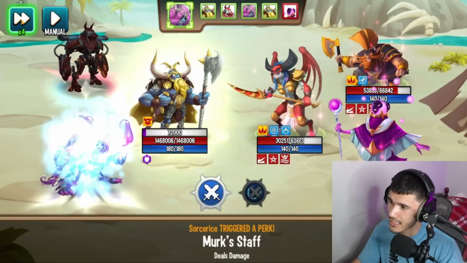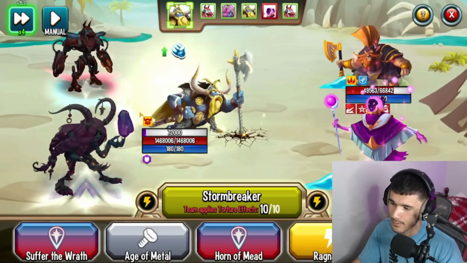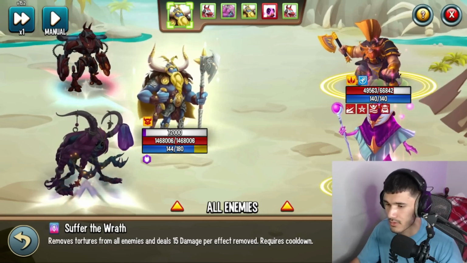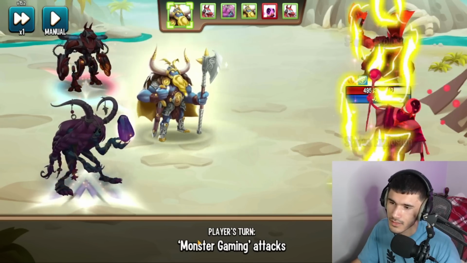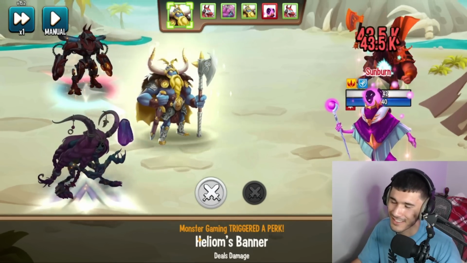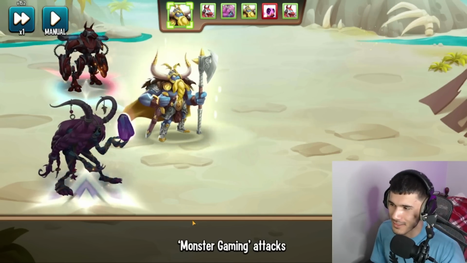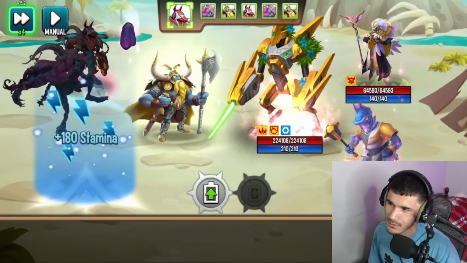Now you can go ahead and decide whether or not you want to, for example, eliminate them with your Stormbreaker or use another skill. So for example, this one removes tortures from all enemies and deals 10 damage or 15 damage per effect. You can go ahead and do this, for example. Let's see how much damage we're going to deal. Maybe a lot. Yeah, look at that. So it deals 36.5 times whatever amount of tortures the enemy has, which is kind of nice, I feel like. So don't underestimate that skill, I would say. The only thing is, though, it does remove the tortures, so something to watch out for, I guess.